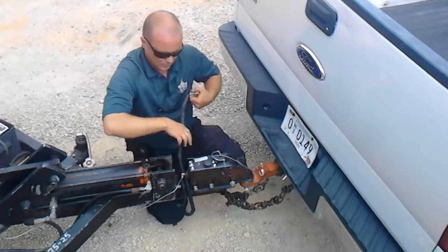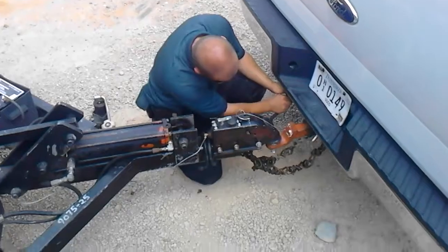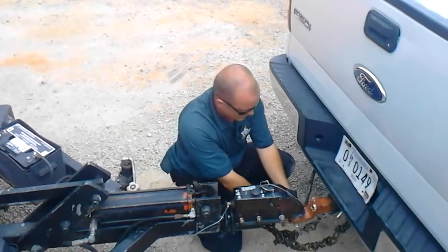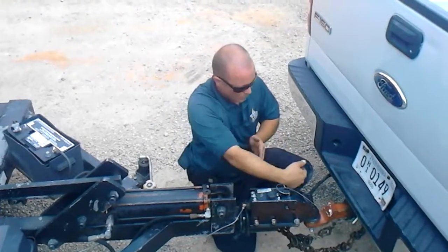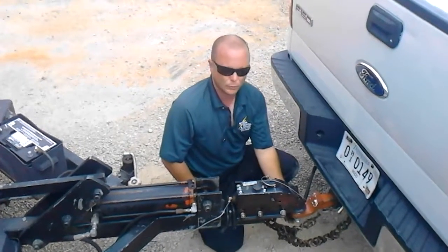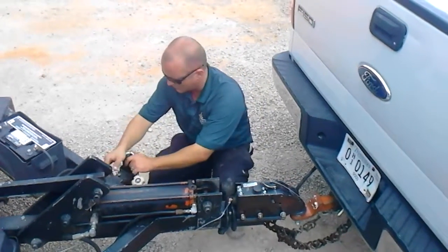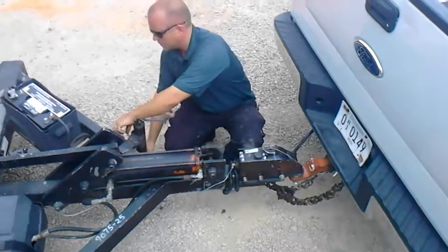And when you're running this stuff, you want to make sure that you run it in the best way possible for this thing not to drag the ground. Because it happens quite often, and it's kind of aggravating when you change something about 6 million times. So make sure you pay attention to where that's at. And make sure when this thing's turning, you need to be able to put the center right there with your chains, and also you need to have it before you can hit your electrical, so when they make a turn it doesn't break it. Last but not least, make sure you raise your jack off the ground completely.